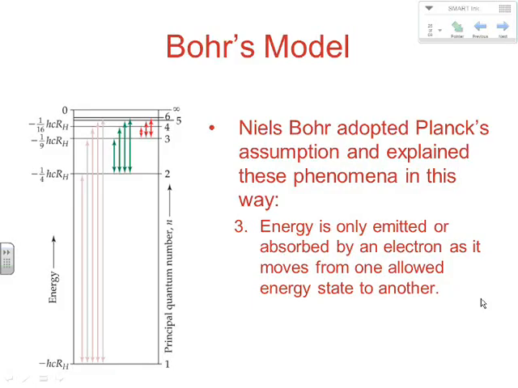So if you had an electron that was at its first energy state, it would absorb a very specific amount of energy when it went to the second energy state. And therefore, it would absorb that energy, and when it fell, it would then release that exact same amount of energy, and the light that came out would be at a very specific frequency and energy. And if it's in the visible spectrum, it would be at a very specific color.